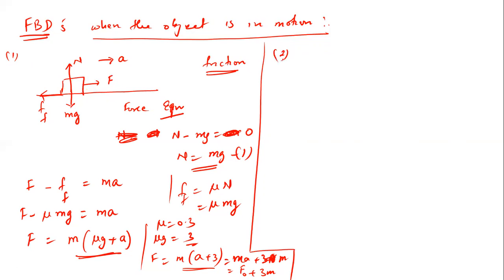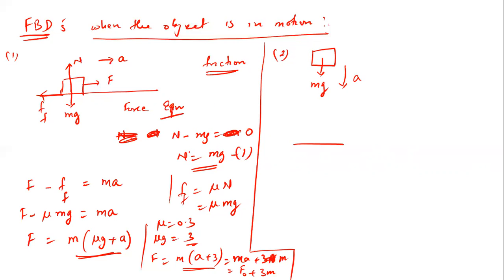So the second free body diagram. The second free body diagram tells me, let us say, for example, I have an object, and this is being dropped. As it comes downwards, you observe it is moving with an acceleration a. And then what is the force acting here? mg here. So now you need to write an equation for this.